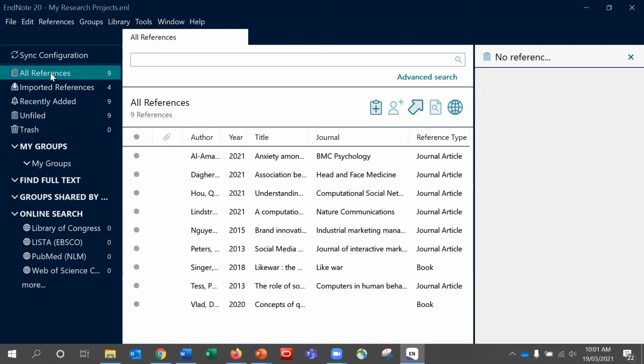For those of you on a Mac, if you haven't configured your download options, what will happen is it will send your download to a file in your downloads area. You can still send it from that downloads file to EndNote. All you need to do is to double click on the file where it is saved, and it should give you an option to say what would you like to do with the file and an ability to choose application. So under that option, go into your applications and choose EndNote from there, and it should then add it to your library.